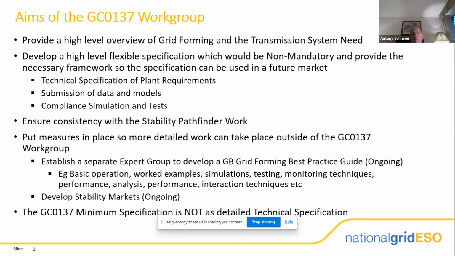The other key point is that when we did the studies looking at this about 10 years ago, we identified that to ensure a stable system, it was only when you got above about 65% non-synchronous generation that you started to run into problems. So you don't need grid forming on every plant 100% of the time. And that actually gives us a few tools to play with.